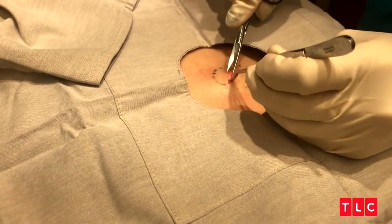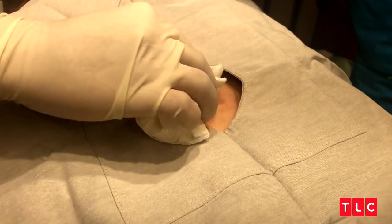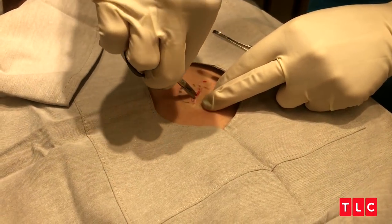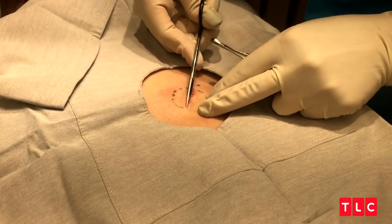You make sure I'm not hurting you, okay? On top of the cyst — I can see a little bit right there. Usually when I take off the top of it, you can see where the punctum was — it exposes it right there — which means I need to take it all out.